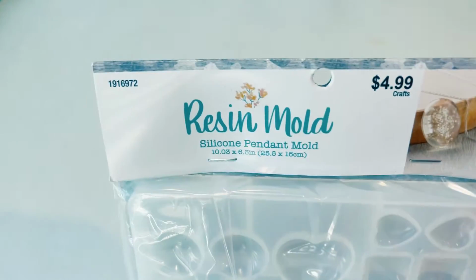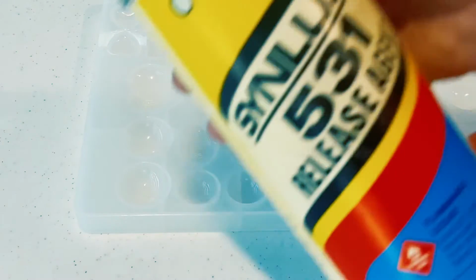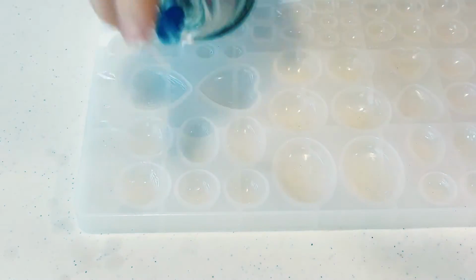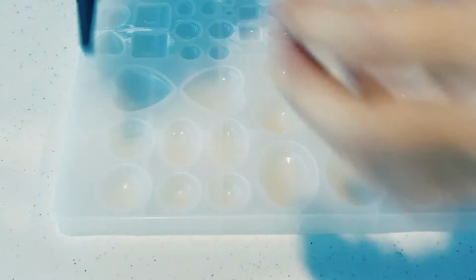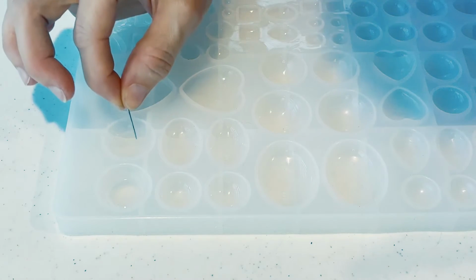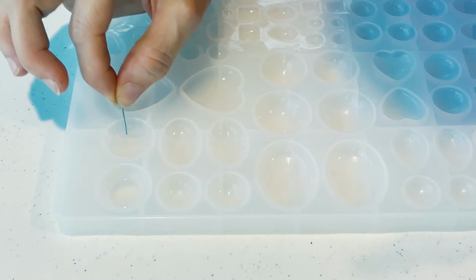$4.99 molds at Hobby Lobby. Oh yeah. We're gonna use the circular molds. Silicone lube, release agent, spray now! UV resin hard. Create a circle, do not fill the whole hole. A circle, now poke the air bubbles out.